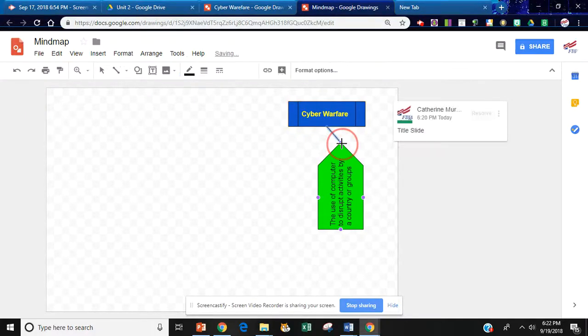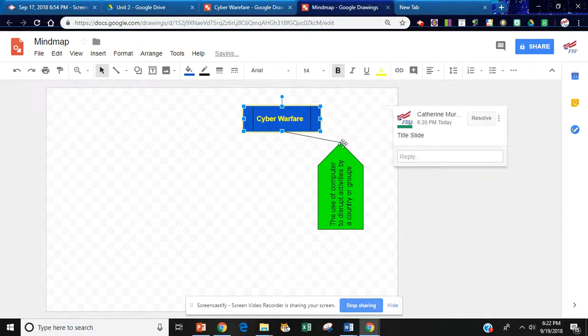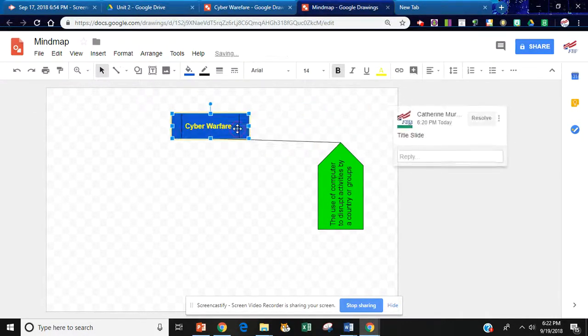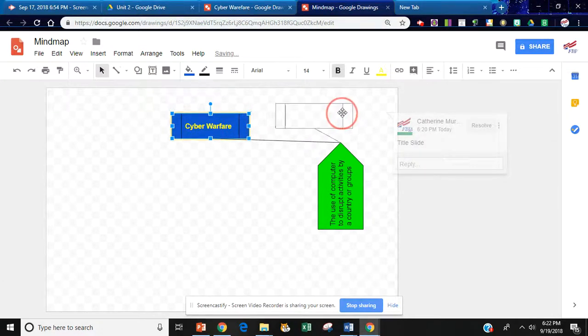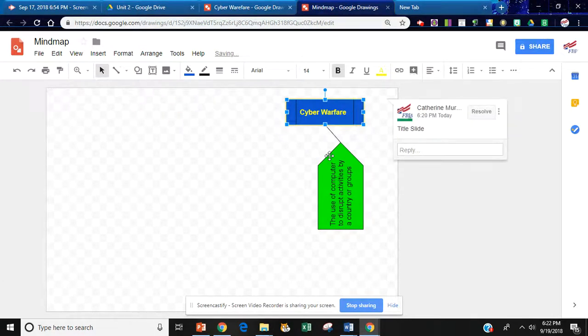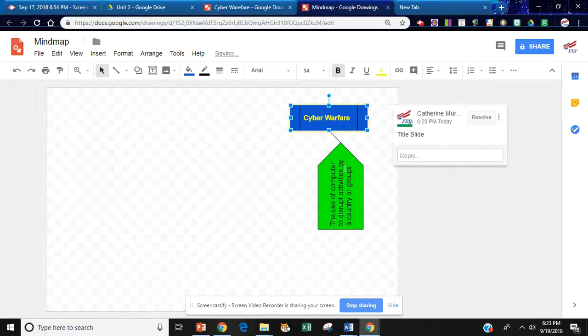So if I connect those, now these are connected. So when I move this, you notice that it stays connected. So it's that blue dot that helps me make a connection. So there is how I would connect my slide.